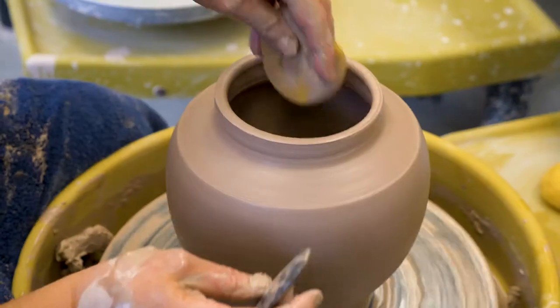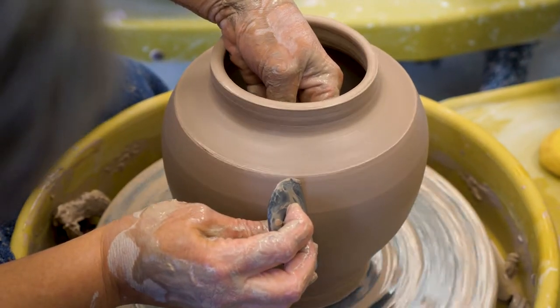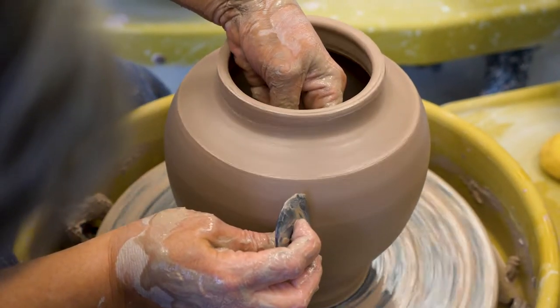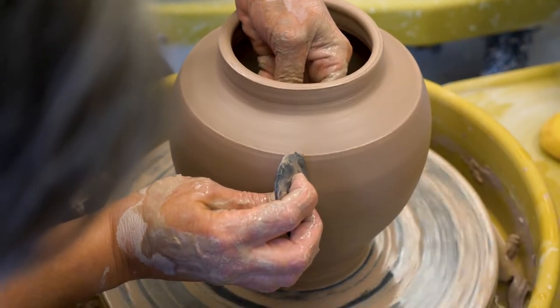It's important to me that the widest part of the form be below the shoulder. I think that really adds a kind of muscularity to the form.